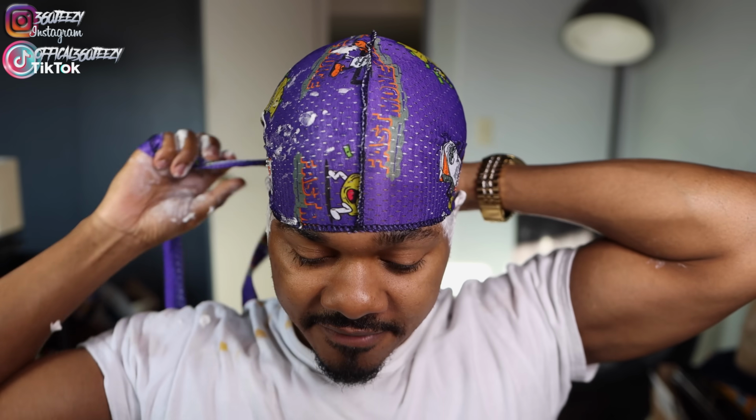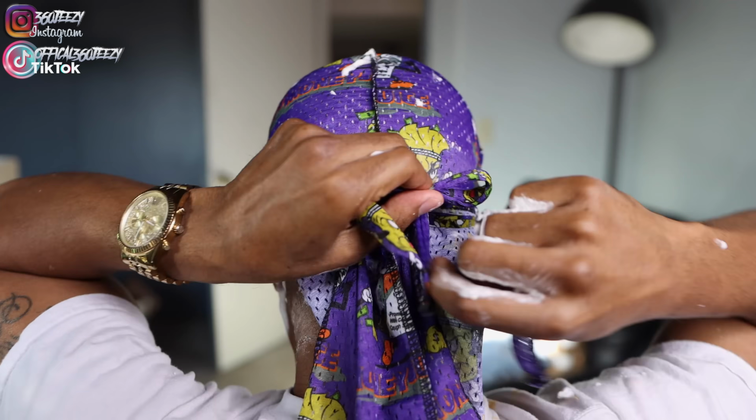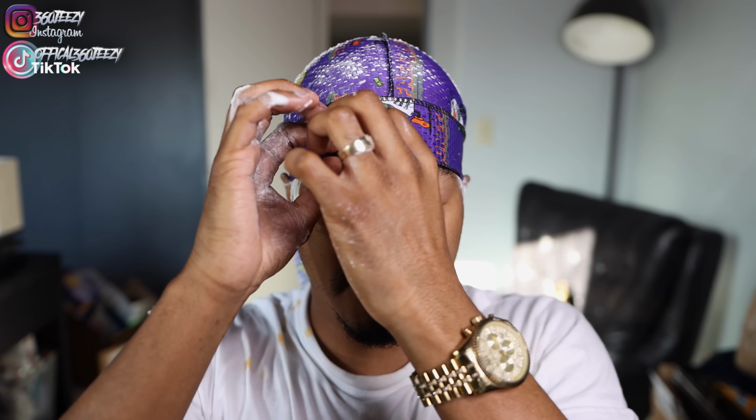So now I'm gonna throw my mesh rag on. Probably gonna let it sit in my hair for at least like 5 minutes. So I'm gonna let it sit for 5 minutes, let the oil do what it do. Then I'm gonna rinse it out with cold water, all right? Make sure you rinse it out with cold water. Don't use hot water. You're defeating the purpose of putting the oils in your hair. You don't wanna open your pores. You wanna close your pores.